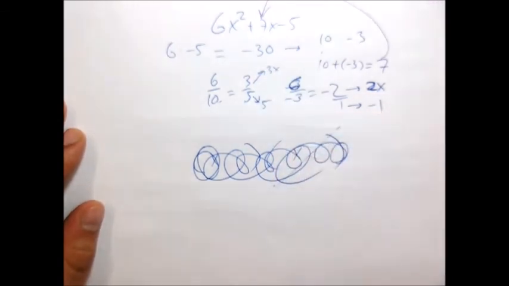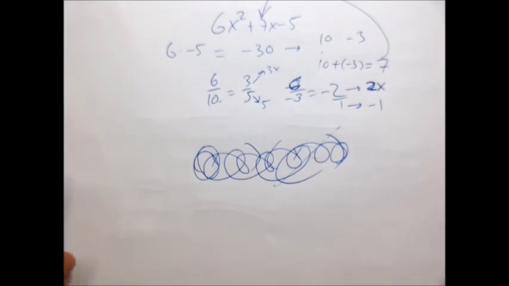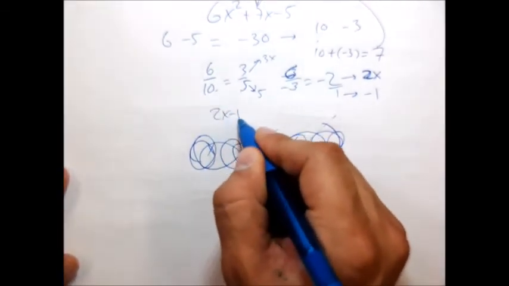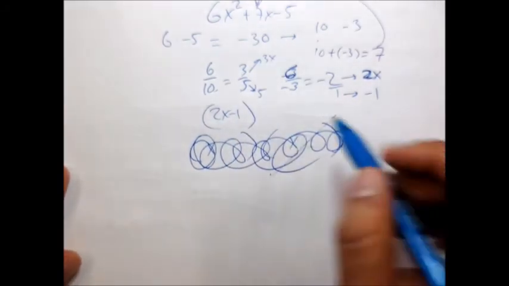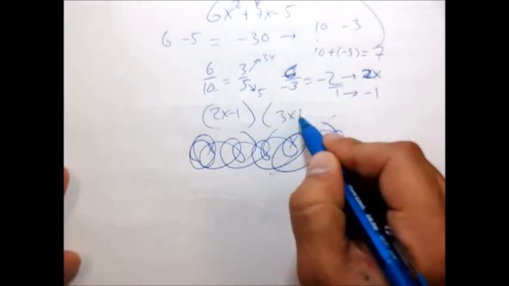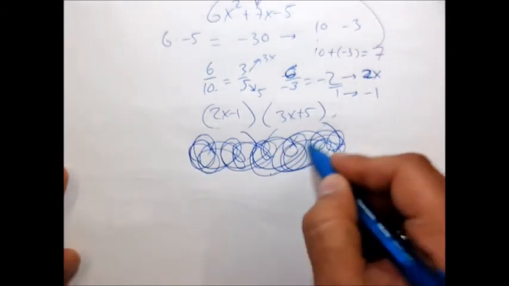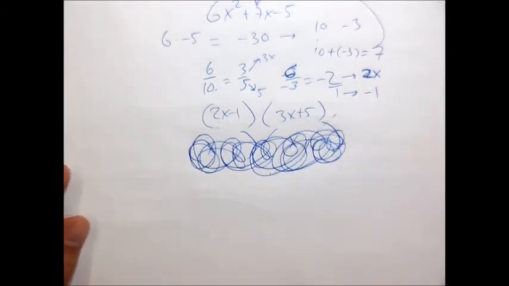That's very interesting. I've never seen that before. And so then you get your final answer of 2x minus 1 from those two, and 3x plus 5 from those two. So you are really using those formulas on the previous page. You're just doing it in a very interesting way.